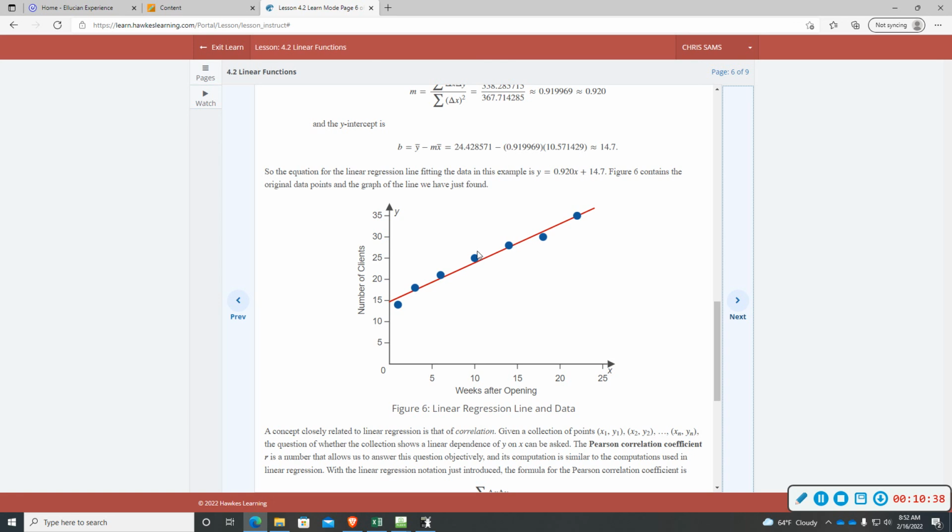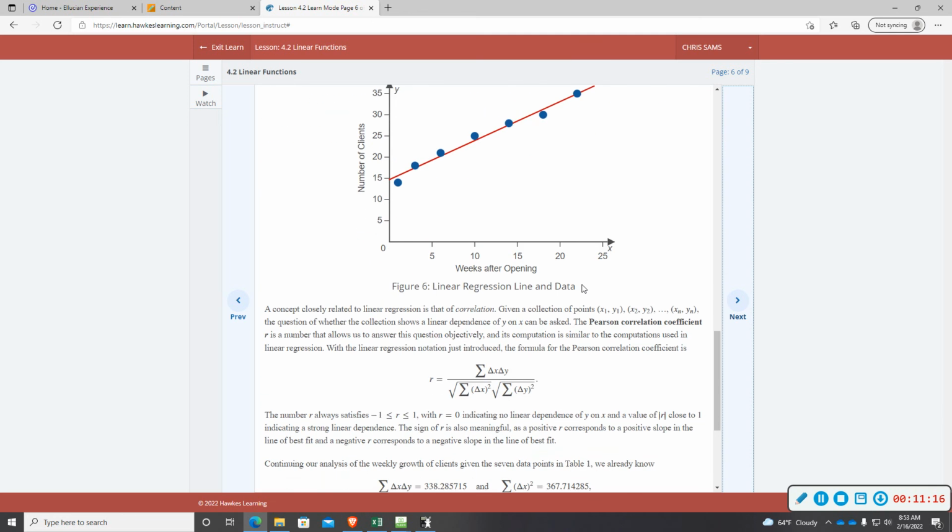Let me try to explain that real quick. If you have a strong positive relationship, that means as one number increases, the other number increases, and that model does a good job of predicting. For example, if you work more hours at your job, then you should get more money on your paycheck. So as your hours go up, your pay goes up. Now, a negative relationship would be, let's talk about the amount of gas you have in your car. The more you drive, so as the miles driven goes up, the amount of gas in the tank goes down. So that would be a negative relationship. One value increases, the other one decreases.